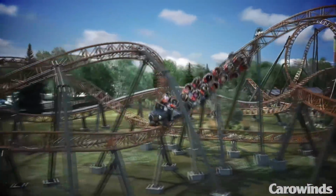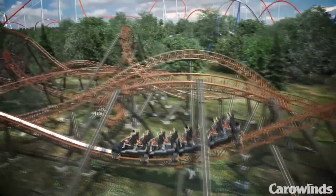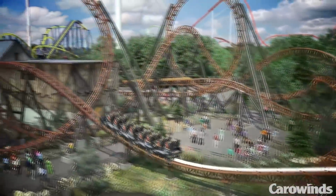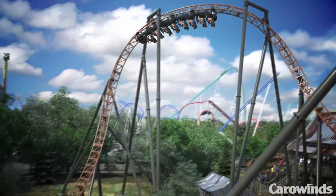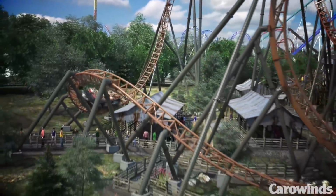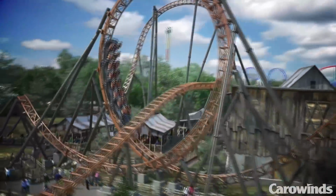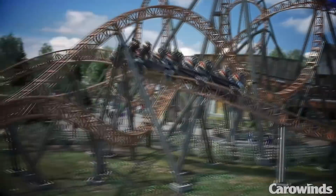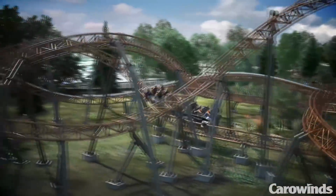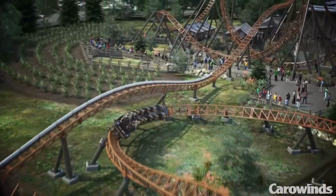And you know what? I got to call people out here, because people are talking about, 35 to 50, that's not really a big deal. Well, that's what West Coast Racers is doing on its second launch on each lap. It's going 35 to 50 to 55, whatever. If you're complaining about this one, you better be complaining about that one too. Because on West Coast Racers, the top speed is 55, so the second launch there is really only 5 miles an hour faster than the first. Yeah, if you're complaining about the speed and the launch on this one, you better be complaining about that one too. We'll get to that a little later.